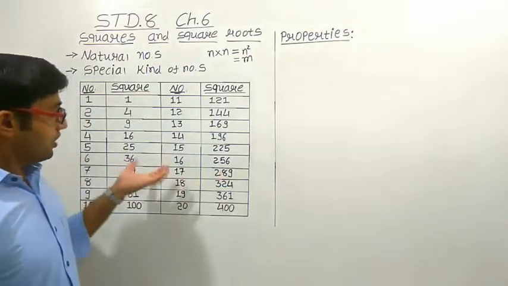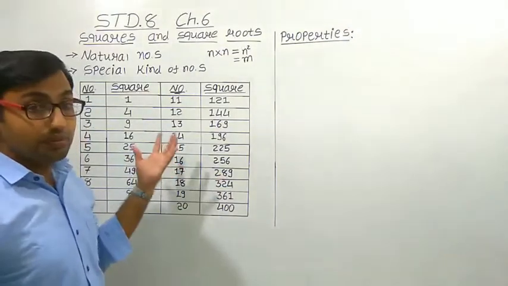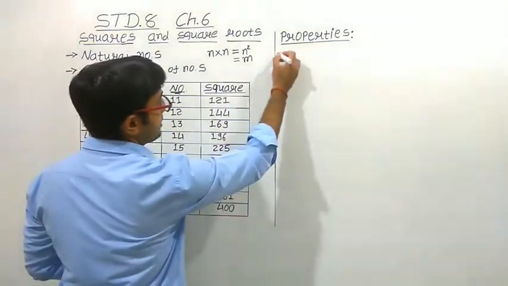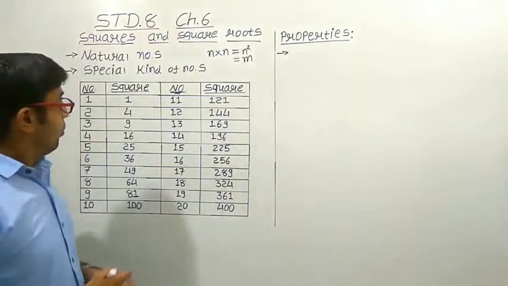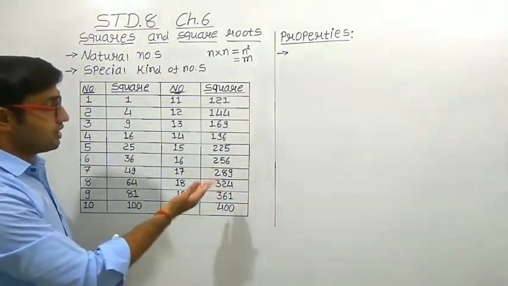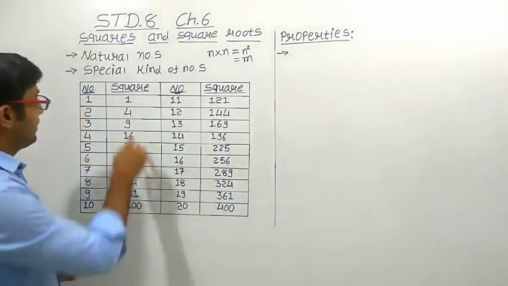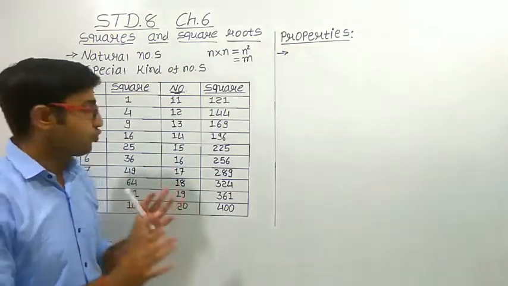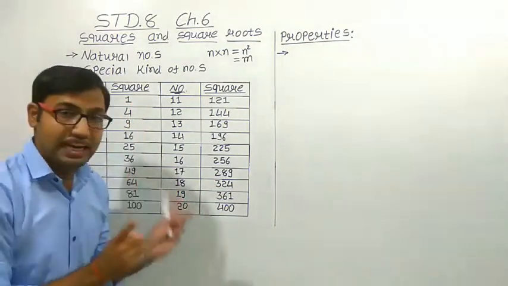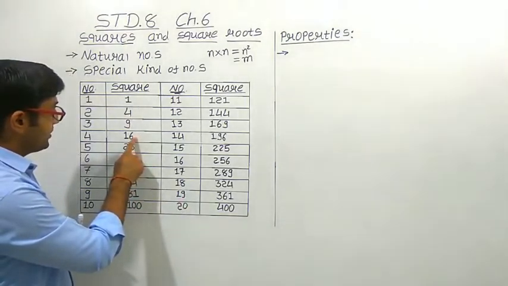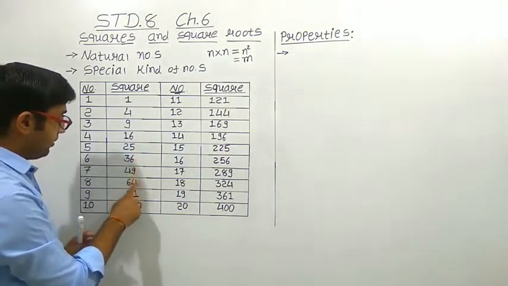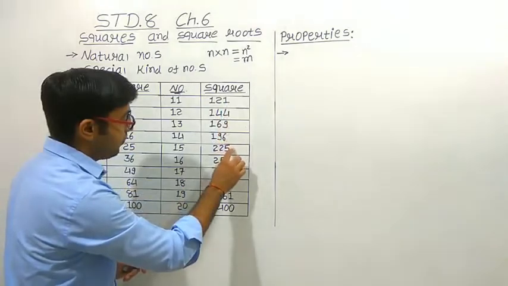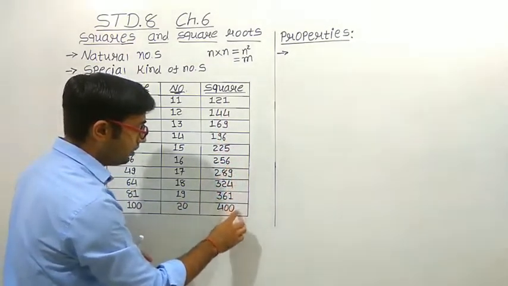Right? So if you notice, now we will find out some of the properties from these numbers. See, here first thing you can notice that all the square numbers, notice its unit digit. See, here these three numbers are only the one digit number, so its unit digit is obviously here 1, here 4 and here 9. Now notice here the unit place digit is 6, 5, 6, 9, 4, 1, 0. In the same way 1, 4, 9, 6, 5, 6, 9, 4, 1, 0.